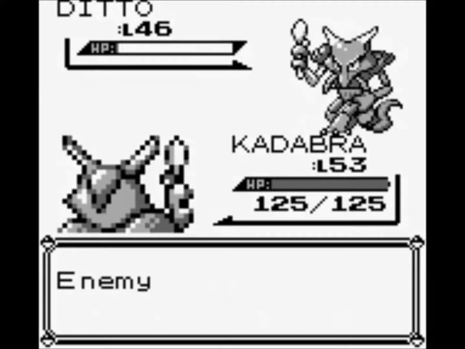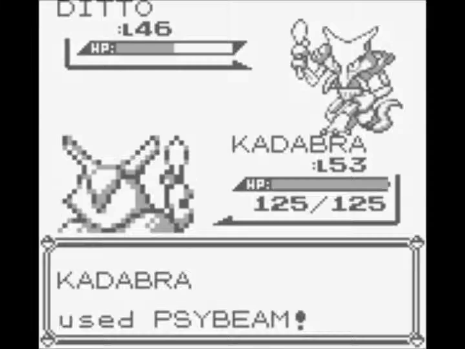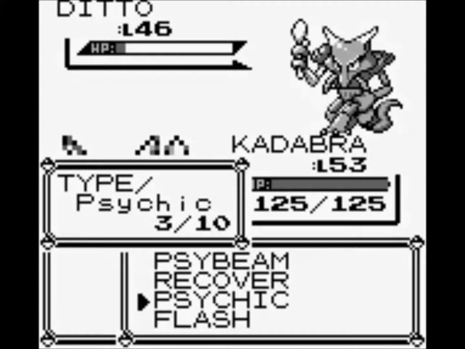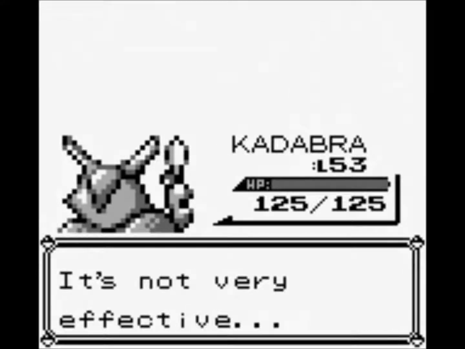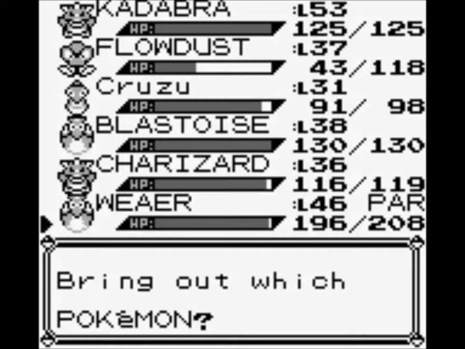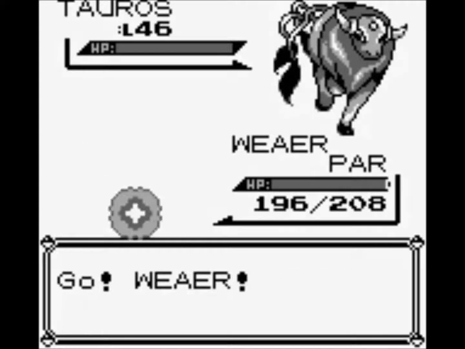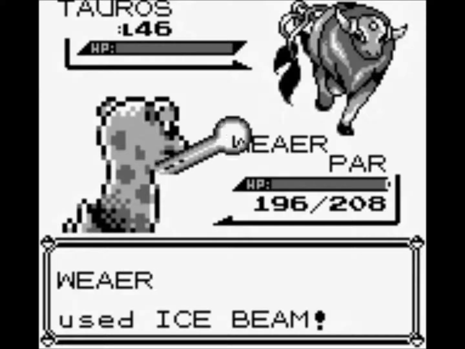Oh man, I was hoping to avoid that, but that was really oddly intelligent of the computer to do that and not use Flash. I still find it funny. We have a Tauros. I know it's paralyzed, but I'm thinking Tauros's sort of abilities might be best countered by my Lapis's defense. Speaking of defense, Tauros tried that.